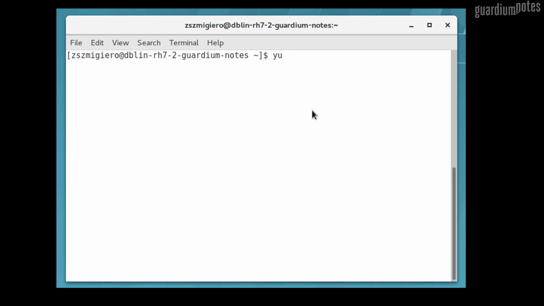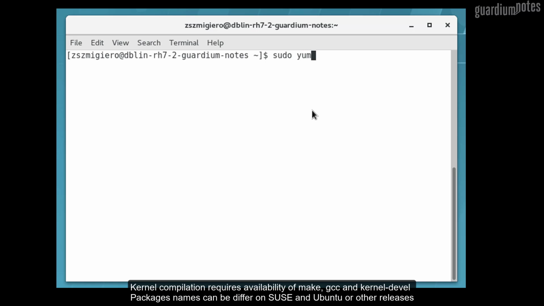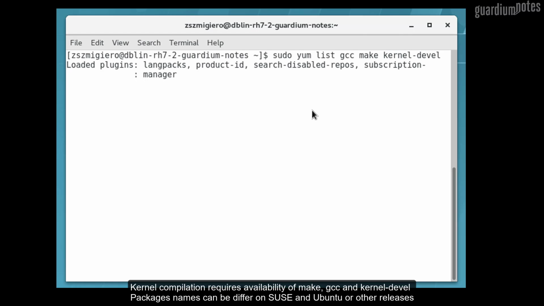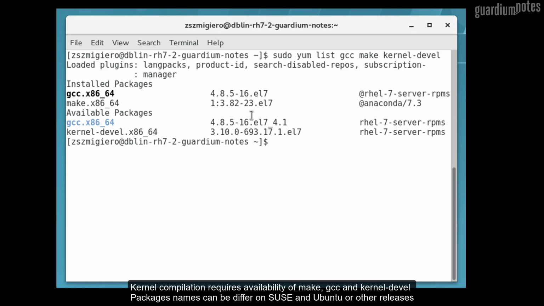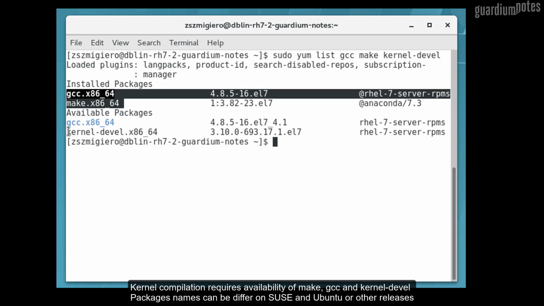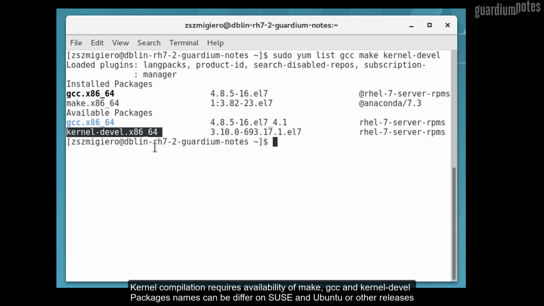There is also information that the STAP installation cannot compile the module directly on this node because the kernel development packages are not available. For Red Hat 7, three additional packages extending the basic profile must be available to manage the compilation task: Maketool, GCC compiler, and kernel-devel, which contains the kernel headers. On my system, the kernel development package wasn't installed, and this stops STAP from compiling and initializing the KTAP correctly.